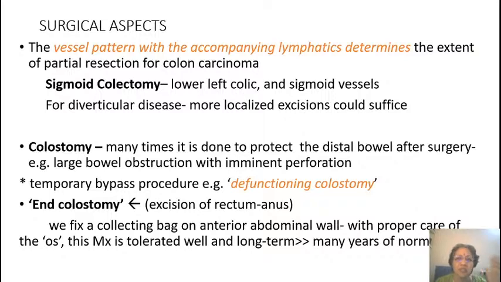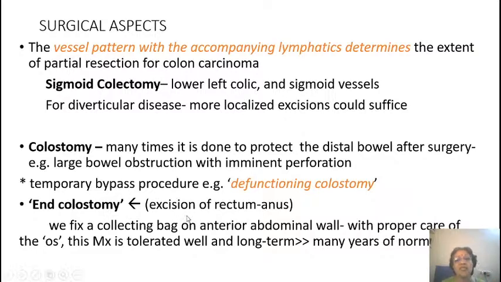And once the whole disease process settles down a bit, we can close the colostomy, we can return it back. It can be a temporary procedure, a temporary bypass procedure, which is called a defunctioning colostomy. You are allowing the sick part to rest, to not do any function, right? Remove the function from that part. But sometimes, like I described before, when you do a full resection, you need to do an end colostomy, which I was talking about.